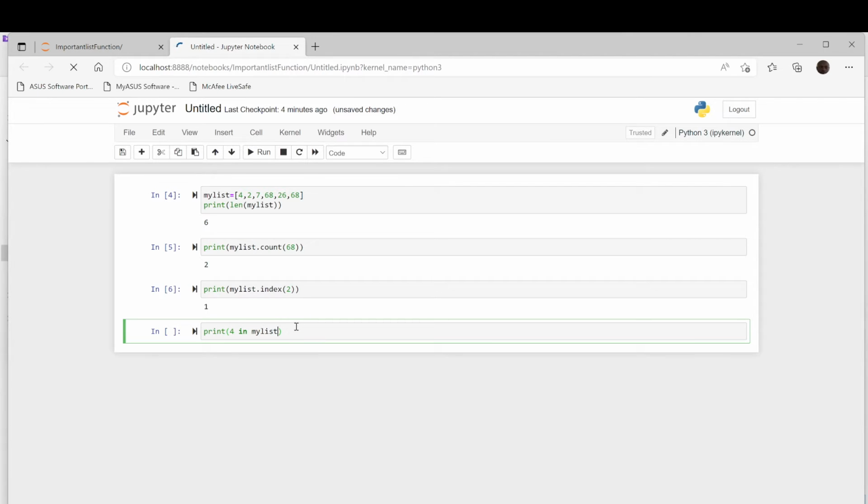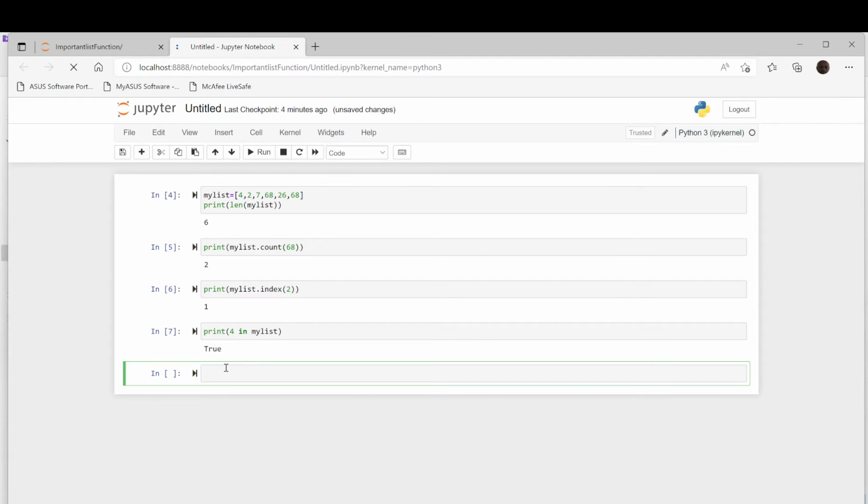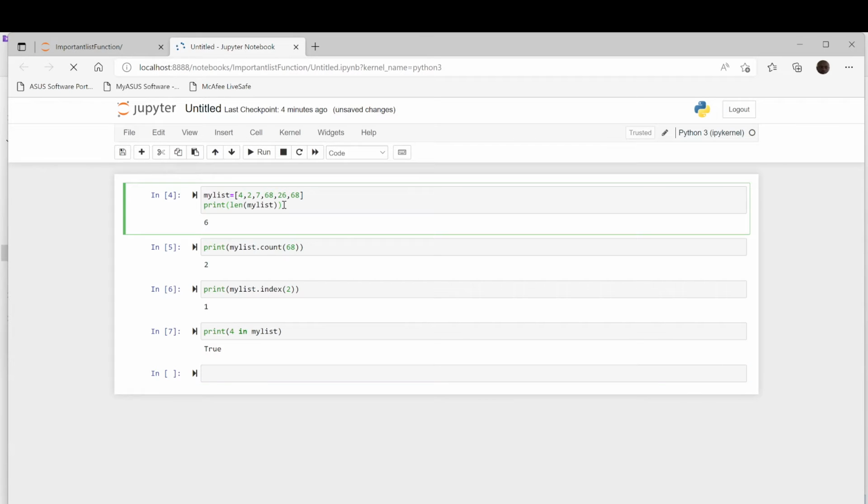So we are expecting something like a true or a false. So now here let's check whether that one is there. Now it's true. 4 is in my list. These are important methods that we can use to find important information about a list.